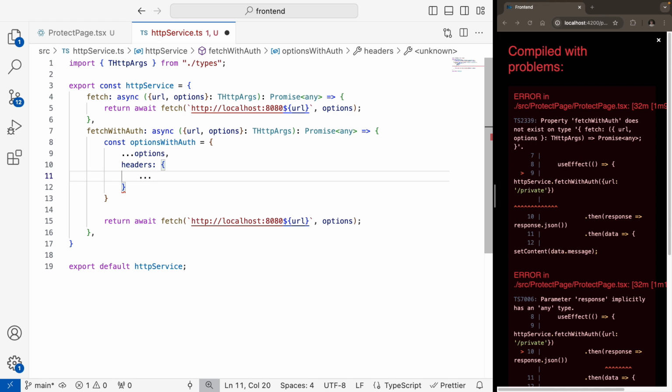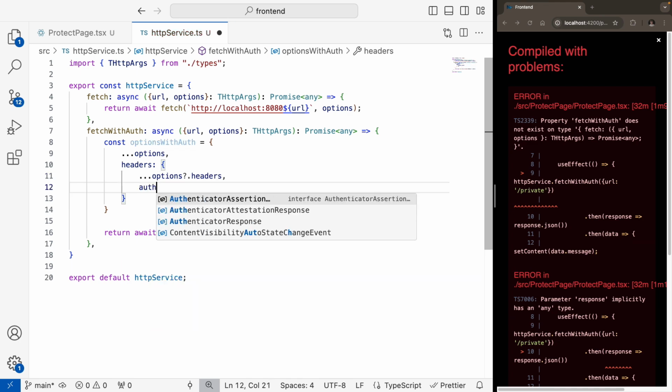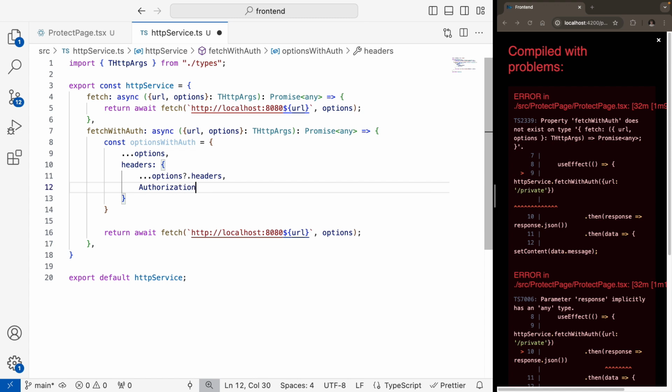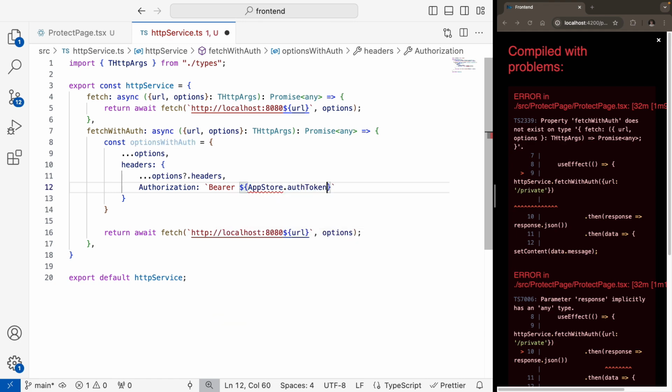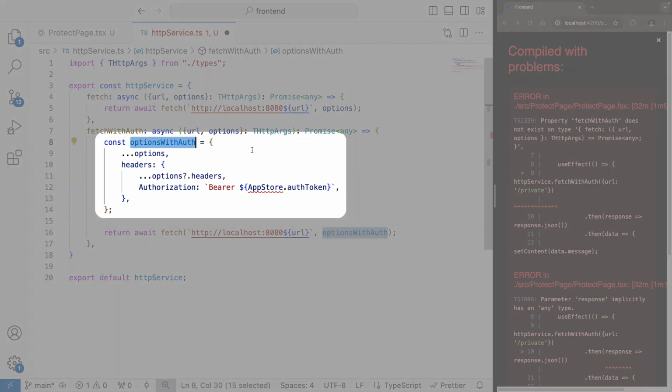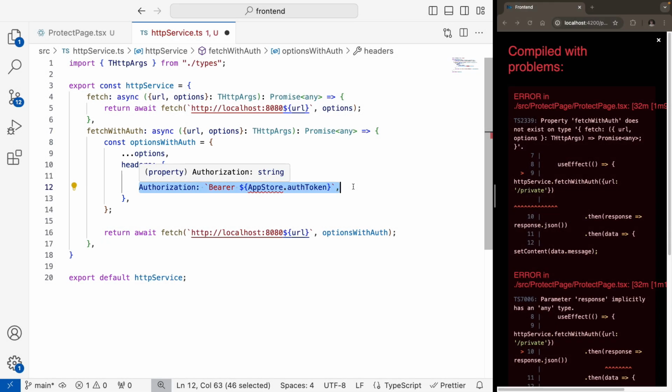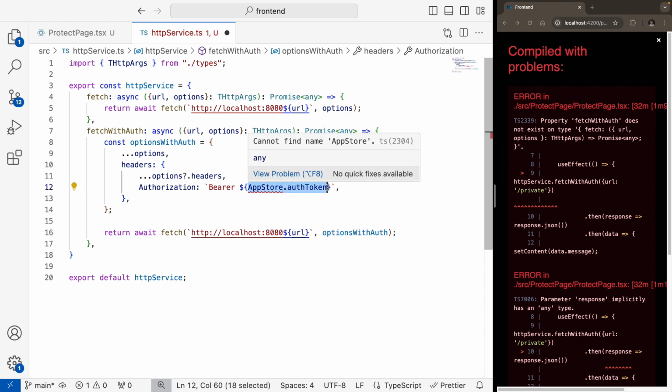Let's take the previous headers to options, headers, and the authorization header with the bearer content, which comes from the App Store, auth token. And use this constant instead. So this constant extends the options received in the input parameter and adds the authorization header. This authorization header has the JWT from the store.